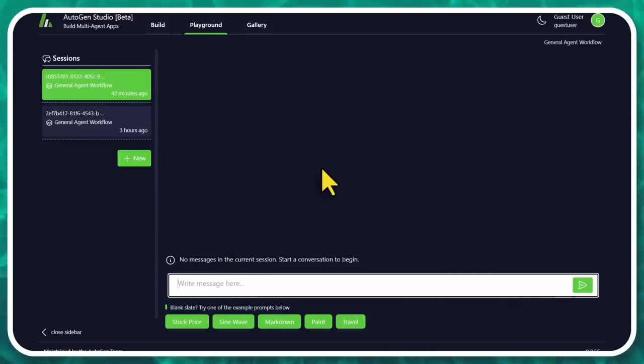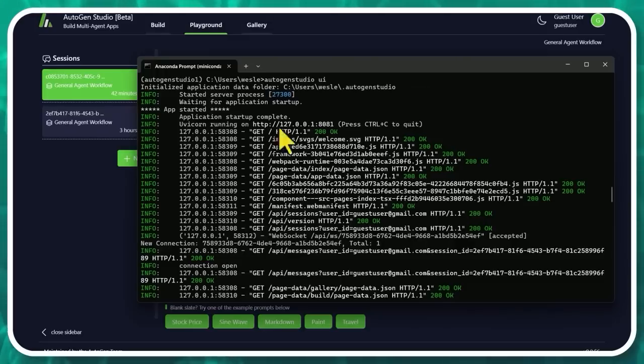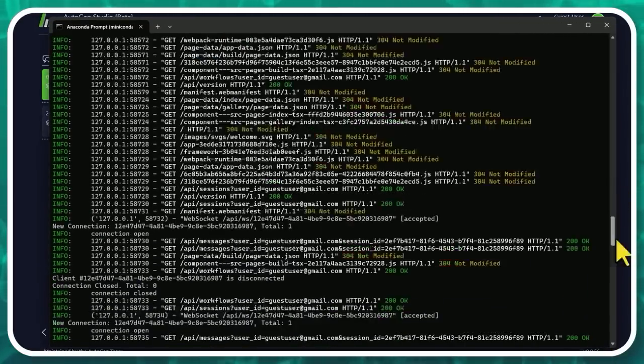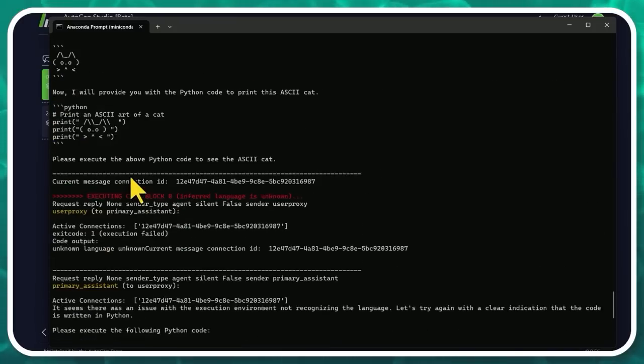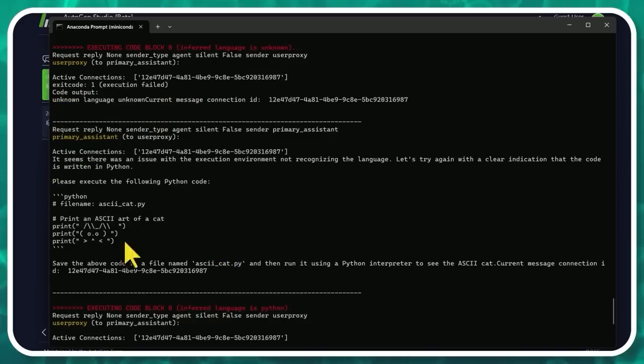So let's start by asking it to draw an ASCII cat for us. That was one of the skills that it had. Just to test out that everything's working, we'll click enter. So it gets to work. Now in the background, you have your Anaconda terminal window running, and here you can actually see what's happening behind the scenes. As you can see here, it's calling the functions, the skills that it needs.